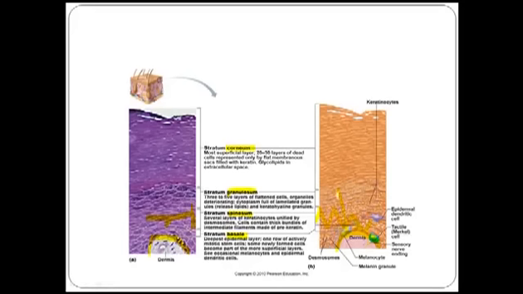What happens in the stratum granulosum is the cells haven't had nourishment or supply for quite some time, and they're starting to die. So what happens first is some of the organelles start to die, they dehydrate, and they're starting to flatten out. As these cells die and flatten out, they finally get pushed off into our stratum corneum. By this point, the cells are completely dead, they are flattened, and the keratin has now become crystallized. So it's like a nice protective outer layer. It's usually going to be a good 20 to 30 layers of dead cells.